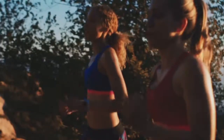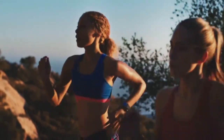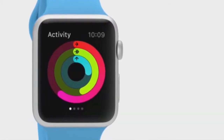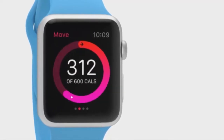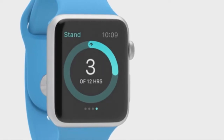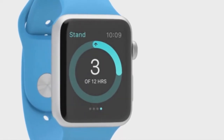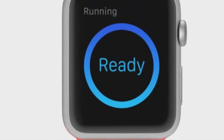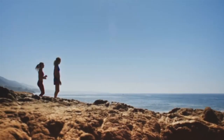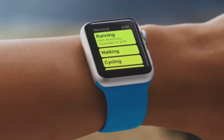The other thing it does: workout. There's a workout app that Apple has produced that looks kind of amazing. It actually breaks it down by the gym machine that you're on, so if you're on the rowing machine, it will tell you how well you've done — the elliptical machine, things like that. It will tell you how much you're actually standing and how much you should be standing. Not entirely sure how it does that; it seems a little bit magical and mystical — we'll work out how that happens.